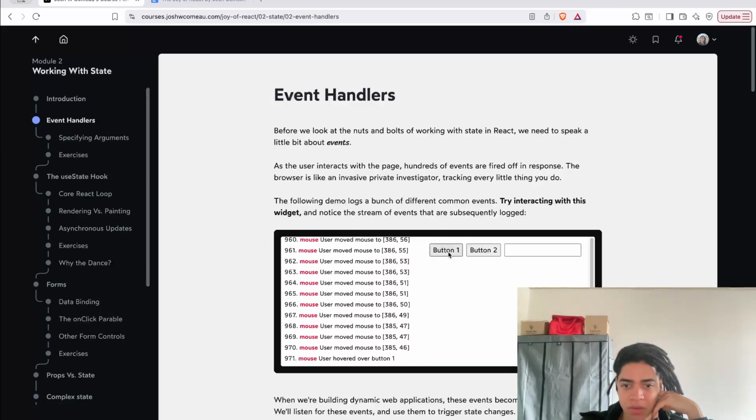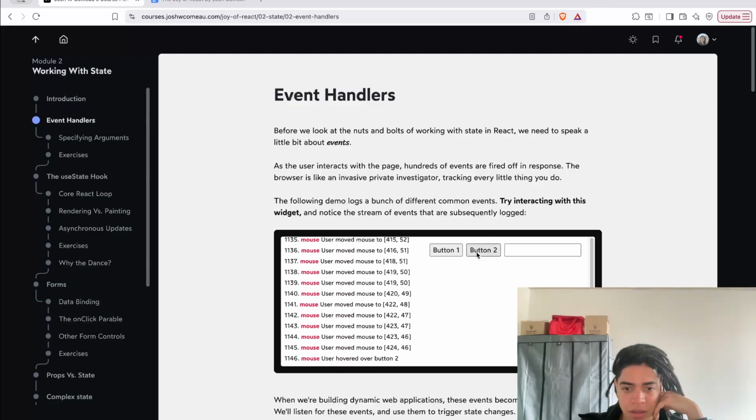For example, mouse events on the button, and when you click, you submit the user form. So you focus here and then do this. Mouse user hover over button 1. Mouse user finish clicking button.